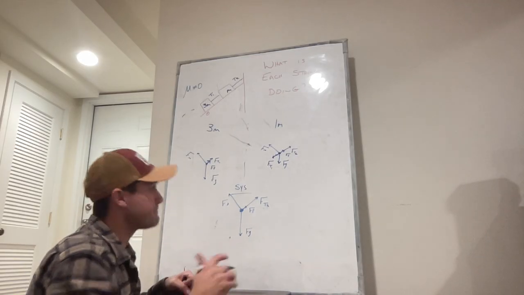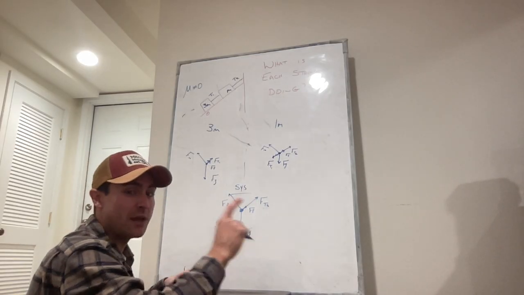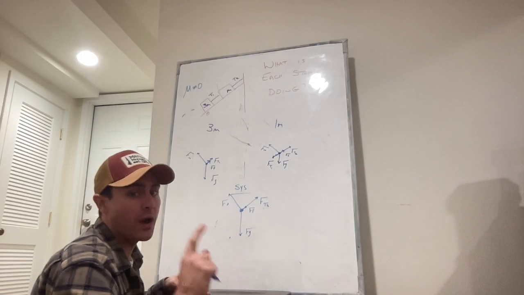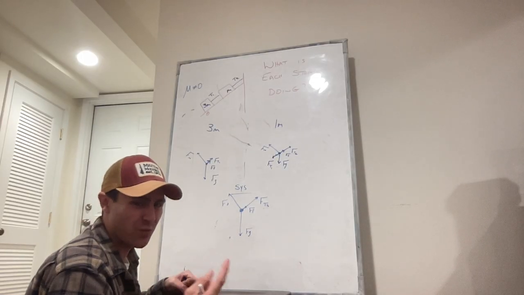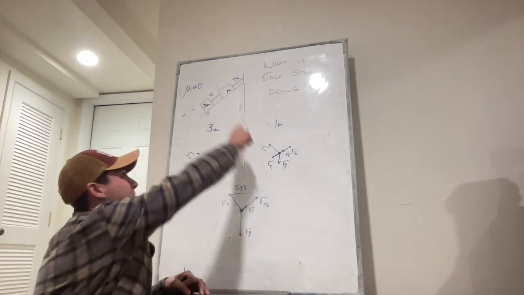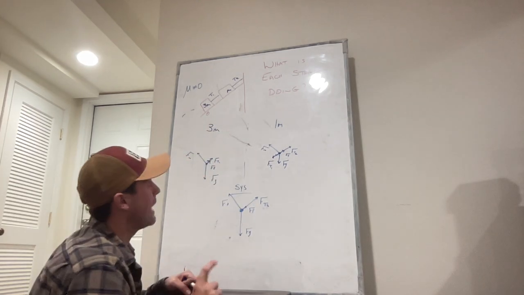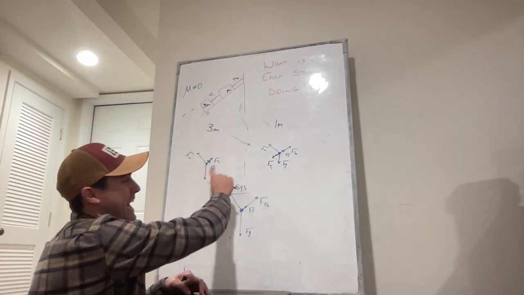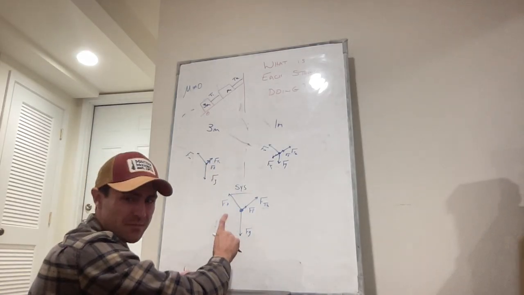So this is the idea. T2 is large, T1 is smaller, and the sum of T2 plus T1 is only supporting 1m worth of mass. And that's the idea here, right? So what do third law pairs do? They exist between objects like T1, and then T2 is acting on the entire system. This is the difference between FBDs on objects and FBDs on the system, okay?